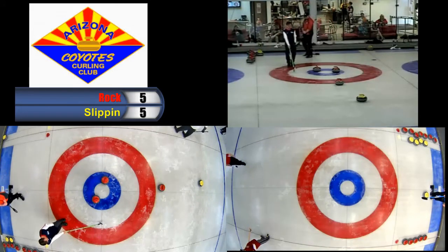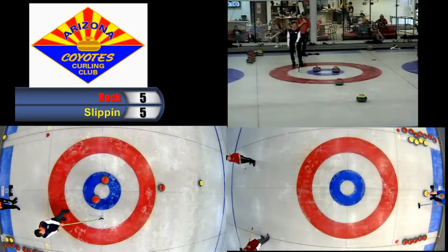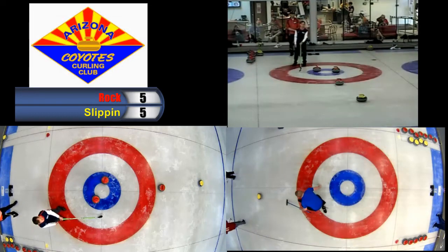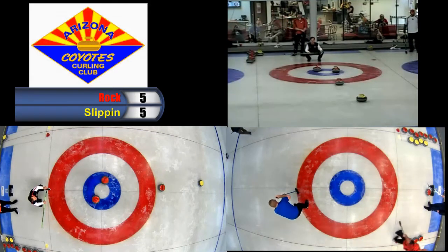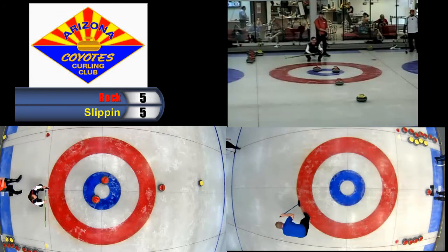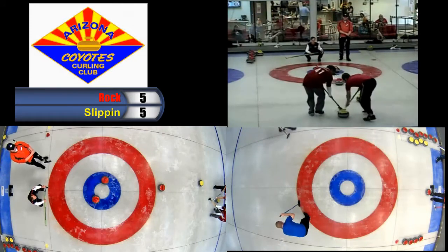Well, not only is a double there, but I think that right here, Carl's going to throw a freeze. He's got to throw a freeze. If you throw a freeze to the yellow that was just thrown here, or I'm sorry, the red that was just thrown, you're giving yourself an opportunity to punch it out next time. And you're still sitting shot. So it's stones away here. So obviously David taking a big lead in this, and Carl's got the hammer here.